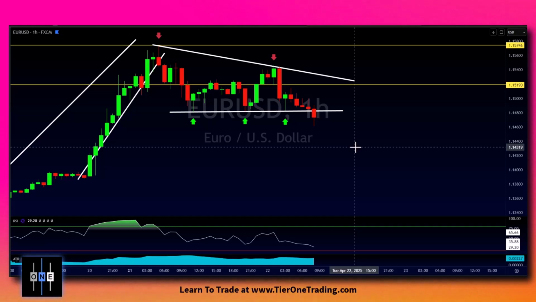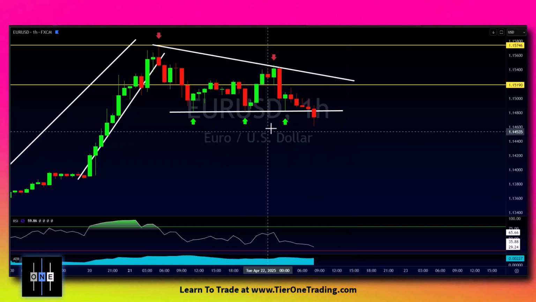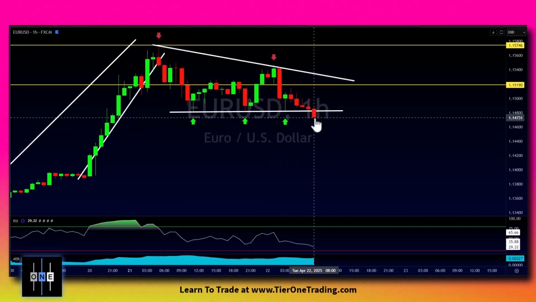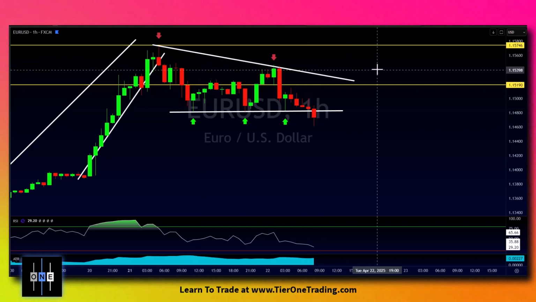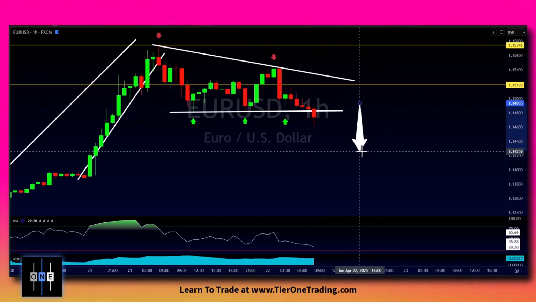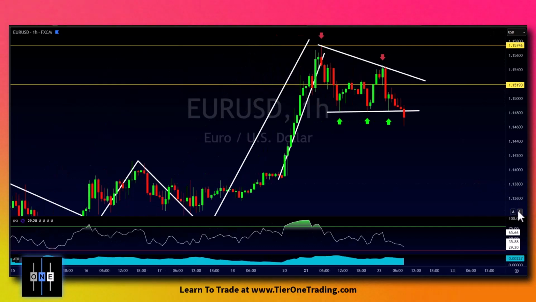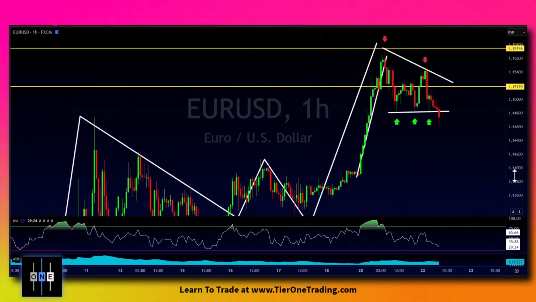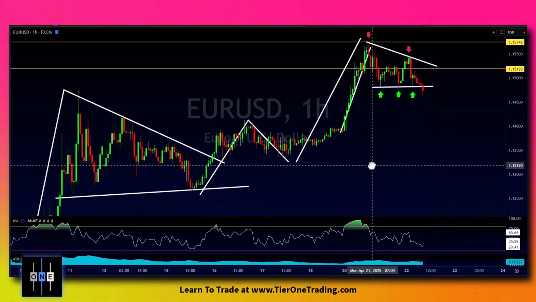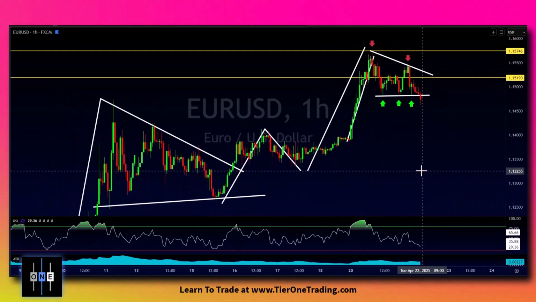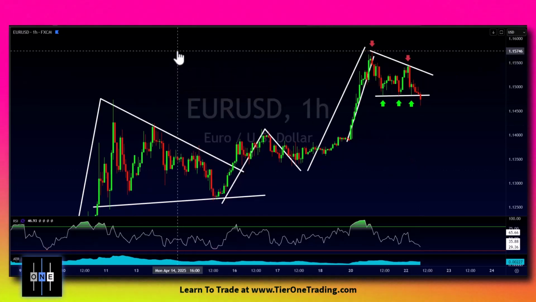So before I get into the questions, how do we trade this? Well, you trade it the same way we looked at the 2618, right? If we can violate this level, that is a break and close below structure. If we break and close below structure, our prediction is that price is likely to go lower. So now the question is, okay, well, if price is likely to go lower, where are we likely to go lower to? This one gets a little bit difficult, but I want you guys to shoot me some ideas. If price is likely to go lower, where are we likely to go lower to?